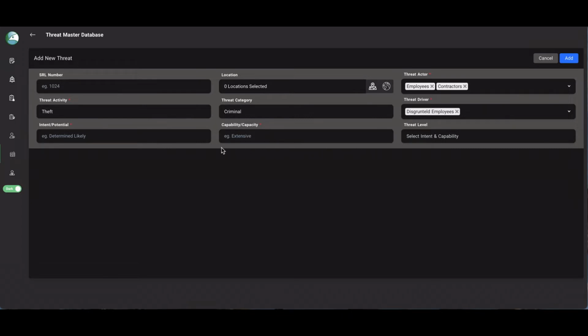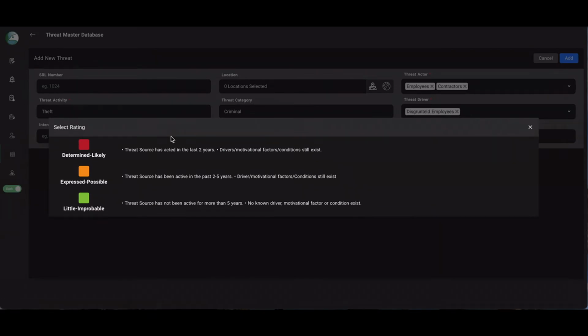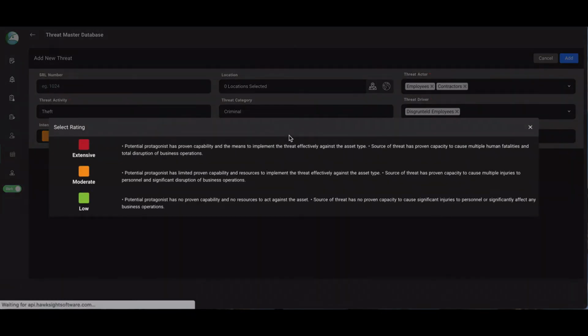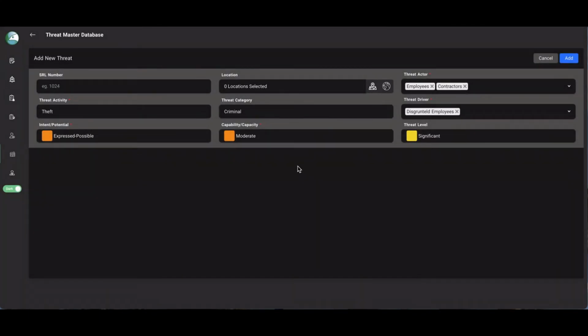To do so, we're going to click on Intent and then click on the most relevant definition based on your understanding of the threat. In this case, we're going to say expressed. Now we need to consider the capability of the threat actor to carry out theft. In this case, we're going to consider it to be moderate. The threat level is automatically calculated as significant.